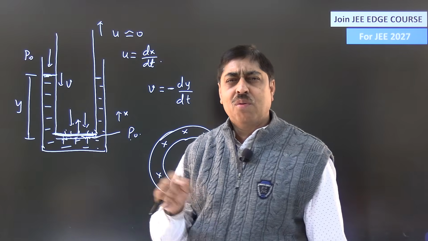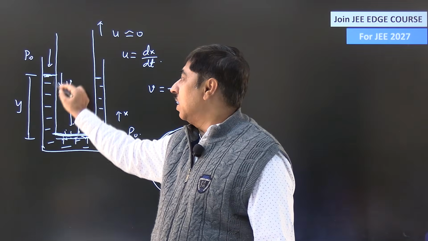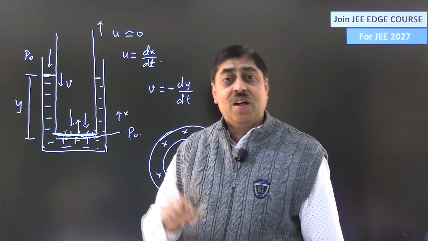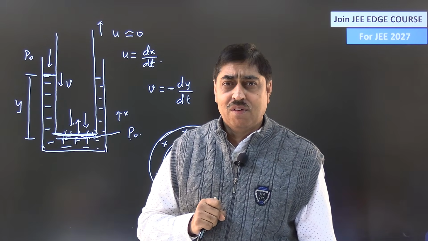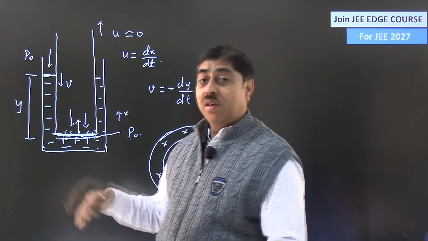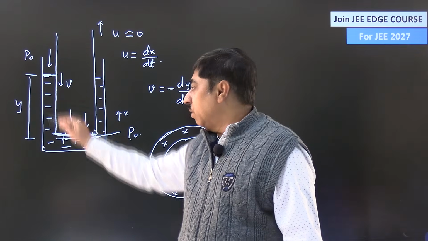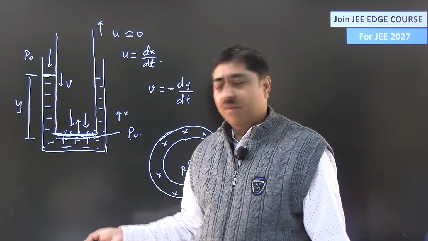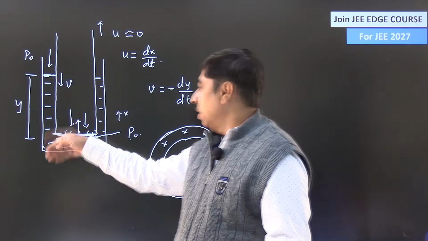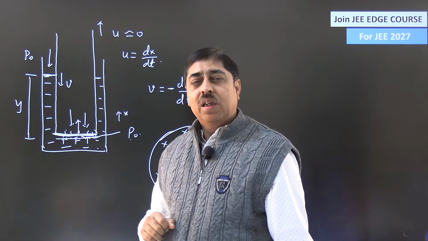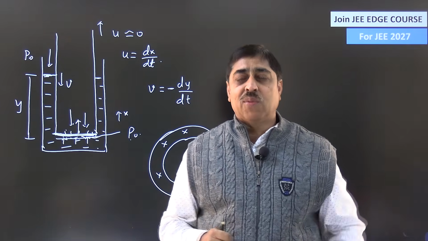If possible, try to draw a rough sketch of the streamlines. Here the speed is negligible and here the speed is substantial. The density of streamlines represents the speed of flow. So keeping that in mind, you can draw the streamlines also. I am not doing that for you. Give it a try. But it is a case of flow of water only. Fluid in this narrow channel is going down and it is going up like this. It is a situation very similar to a fluid flowing through a narrow pipe which suddenly gets widened.